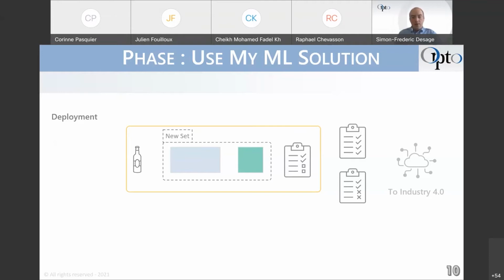And secondly, we have GDPR, the regulation of data protection. You have to explain the behavior of your classification model in your box to avoid a bad case, especially in a critical area like aeronautics or medical.